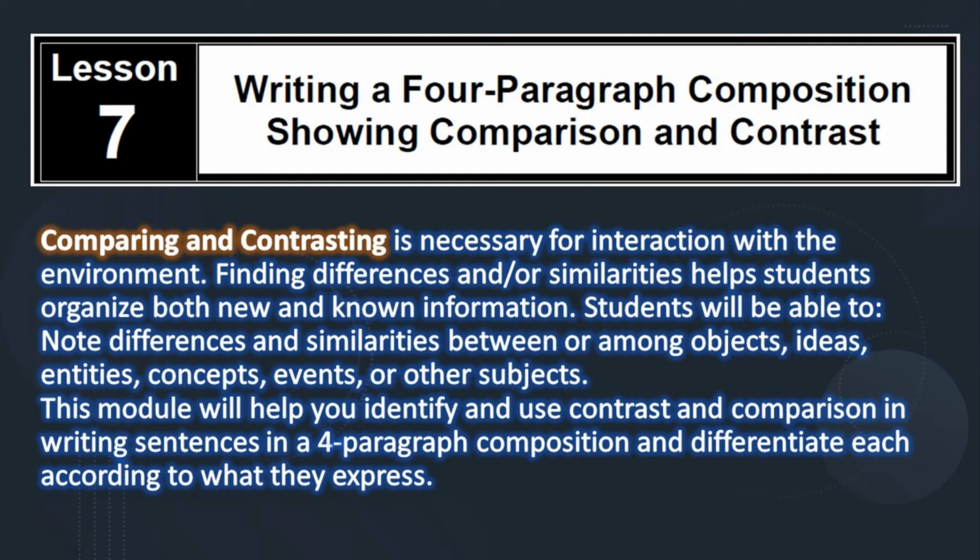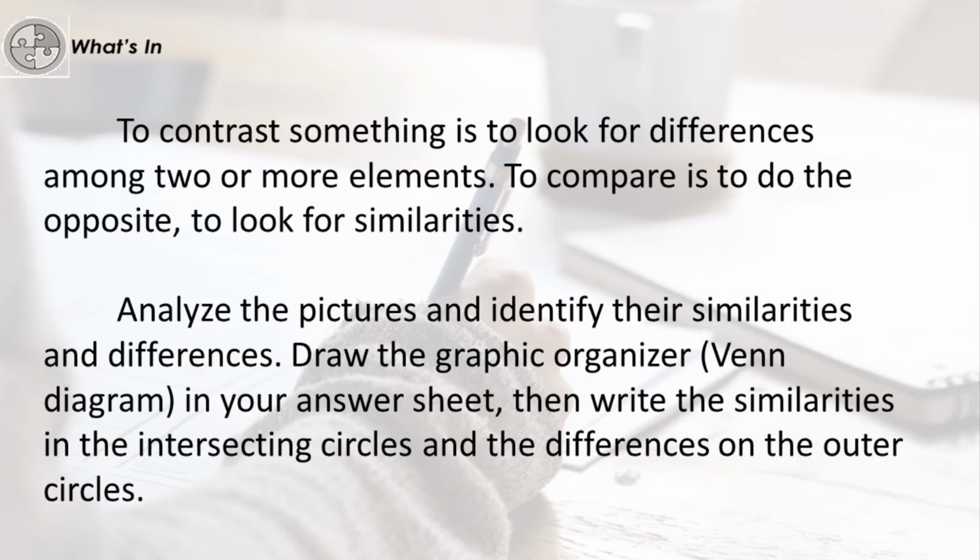This module will help you identify and use contrast and comparison in writing sentences in a 4-paragraph composition and differentiate each according to what they express. To contrast something is to look for differences among 2 or more elements. To compare is to do the opposite, to look for similarities.